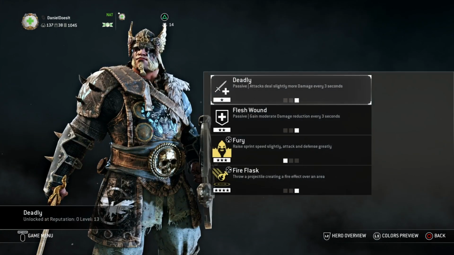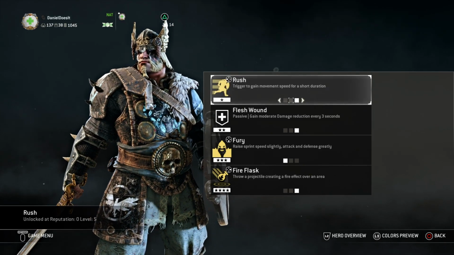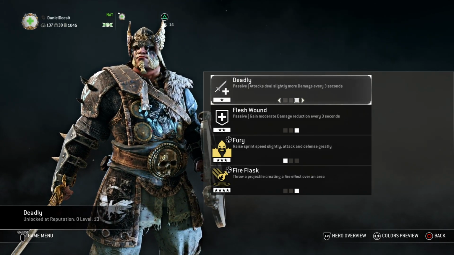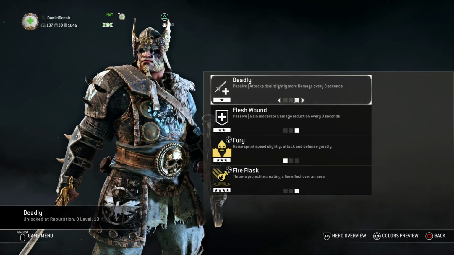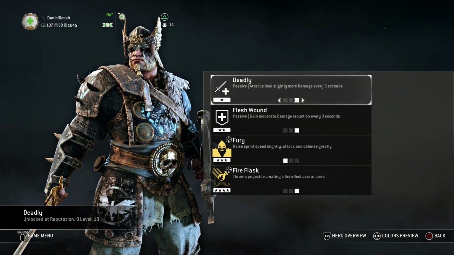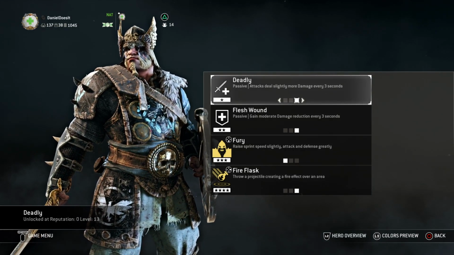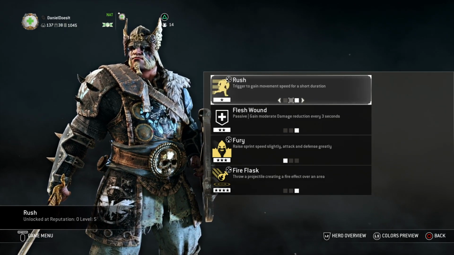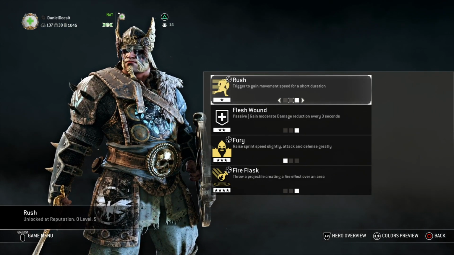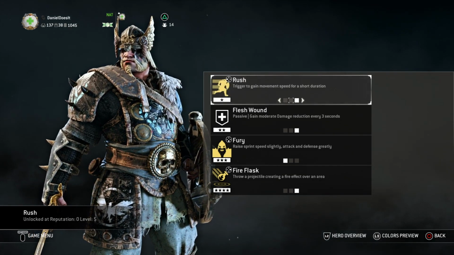Now let's go ahead and get into the feats. As far as feats, I choose Deadly over Rush and Speed Revive because in Dominion it's more about holding down your zones and taking over other people's zones, and when you're in a group or by yourself you want to be able to dish out as much damage and keep your points sustainable. This is going to help you more than Rush would. Rush, yes, you can trigger it. Remember, it's a trigger. It's not a passive. Deadly's a passive, so it's always activated.